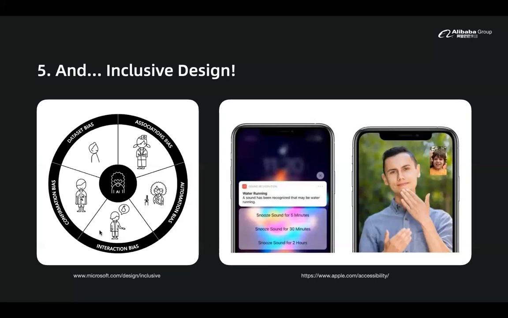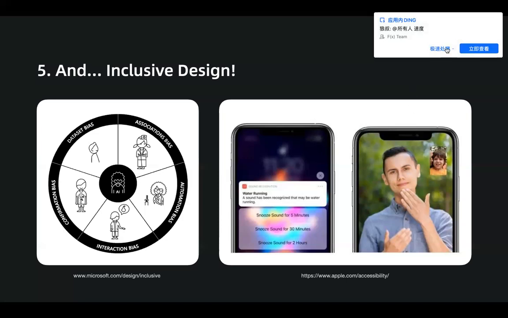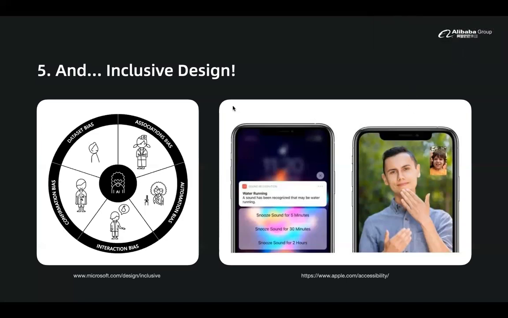Or interaction bias. There might be some users that deliberately input racist or sexist language into a chatbot, for example. And then you need to identify these cases and prevent your chatbot from training itself and iterating itself from these bad samples. And last, there's confirmation bias. For example, in the recommendation model, the algorithm also needs to take in some other information, and not only reinforce itself by the user's historical behavior.